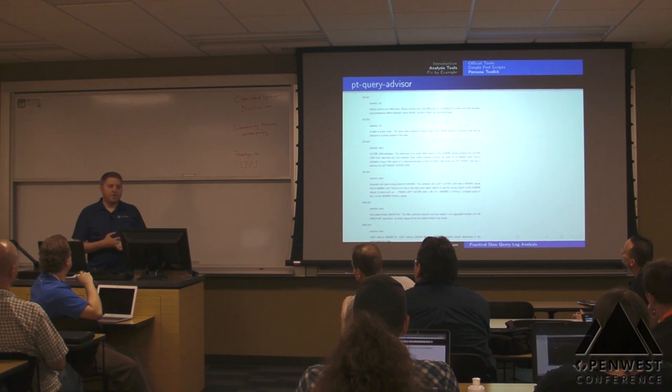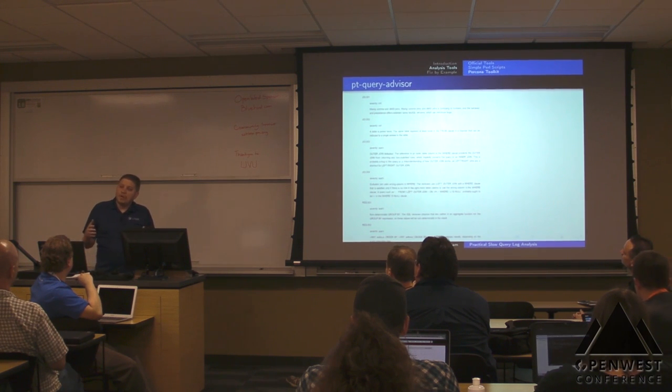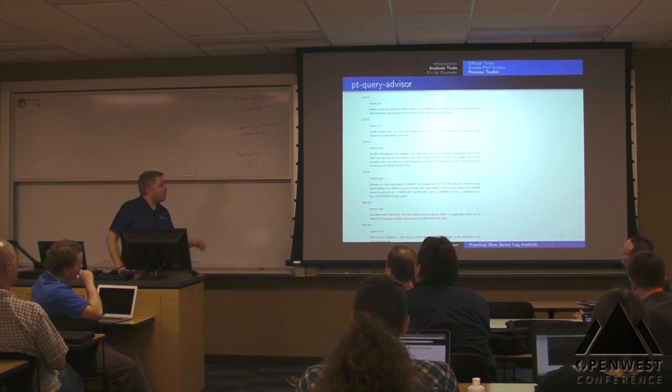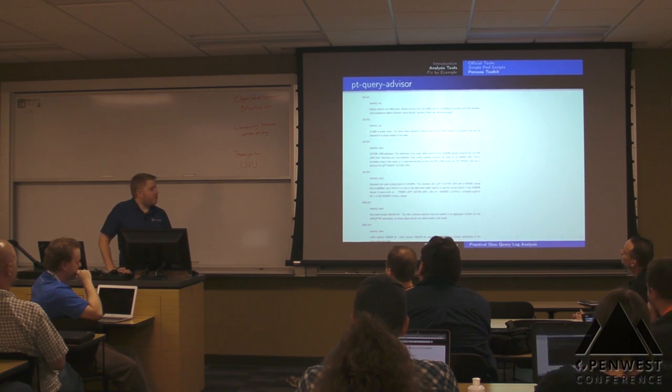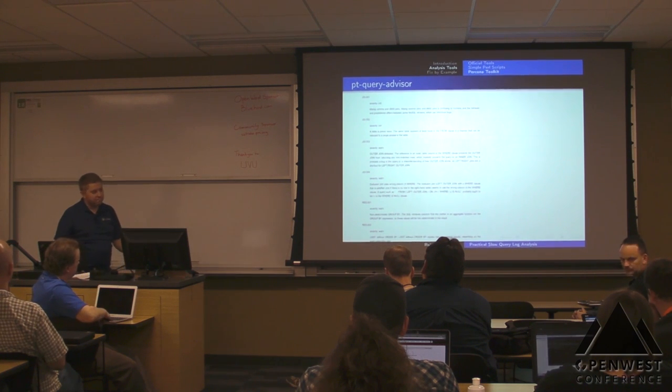It'll tell you things that are just trivial little things, like you forgot to alias a field, for instance, which might just be a typo, or might have been a bug in some generated query, all the way down to your group bys are non-deterministic, and the data you're pulling out doesn't actually mean what you think it means. So PT Query Advisor can be really cool because it can tell you a lot of known pitfalls in writing SQL queries and things that you might not have even known about.